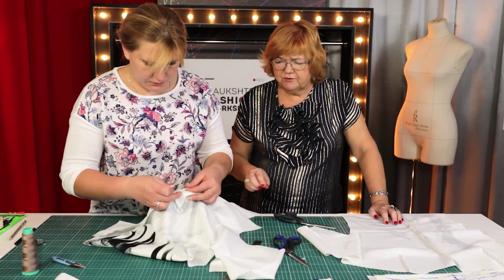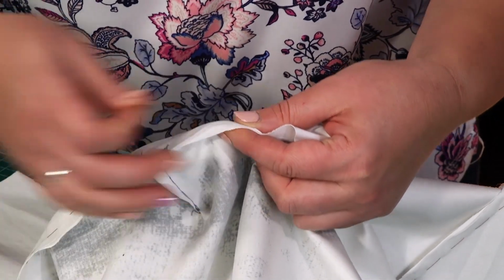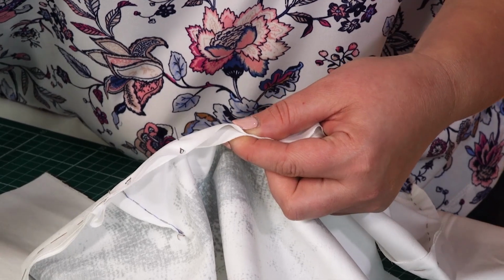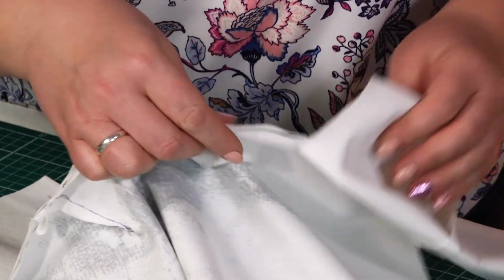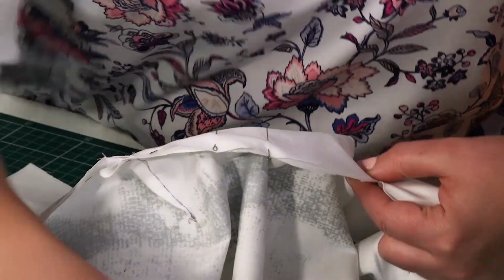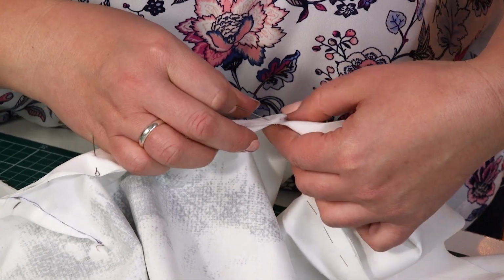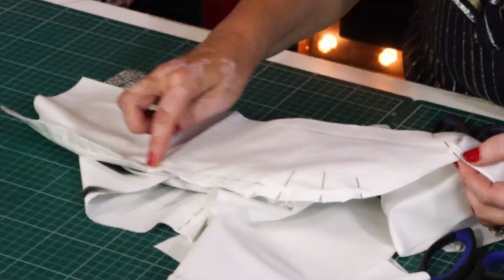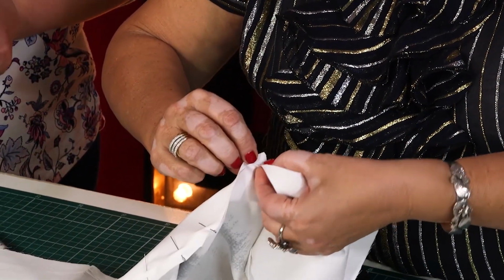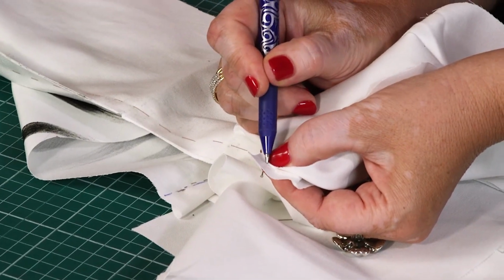Pay your attention. Don't mix the front side and the back side. If you mix them, they won't fit. They have different shapes. We pin the side to the angle. This point should not reach the angle, about 1 centimeter. If you draw the angle on the side, it doesn't reach 1 centimeter to the top and to the sides.